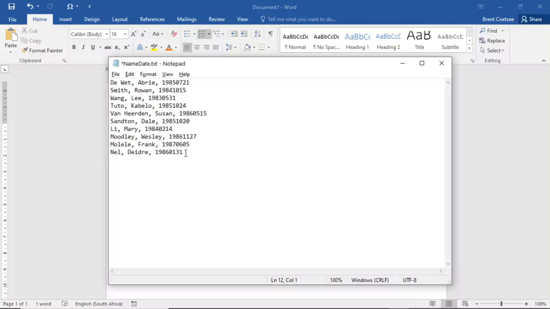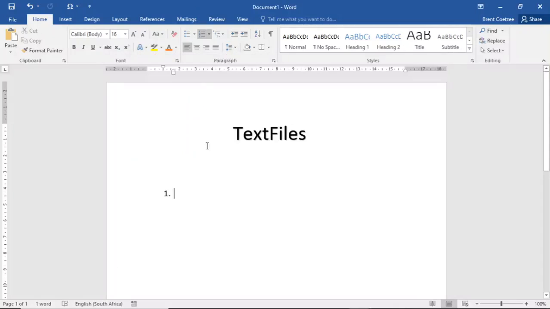Alright? We are now going to set Delphi up so that we can read from that text file. Why is this important, by the way? Because up until now, we could not save data permanently. Whenever we closed or terminated our program, whatever data we had inside of it was lost and we had to re-enter from scratch for the next program.